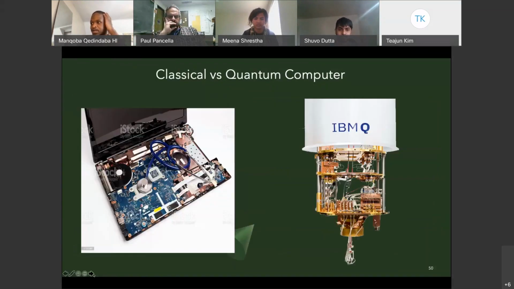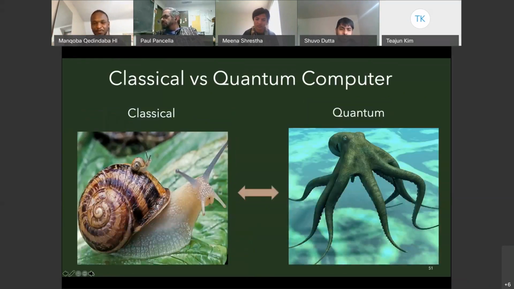All right, so now in these few minutes, if you don't mind, I'll just be quick. Let's turn our gears to the quantum world. And so for those who haven't seen it, this is a quantum computer. This is just your laptop. And one thing that I want to say, a quantum computer and a classical computer are very, very different species. To emphasize that point, you can think of a classical computer as a snail and a quantum computer as an octopus.